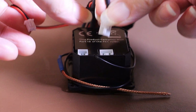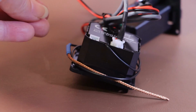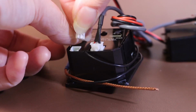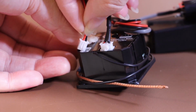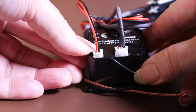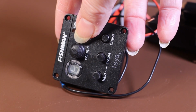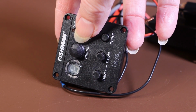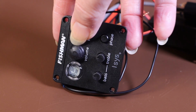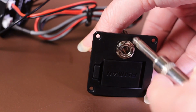Right, before I even start the job, I'm going to check that the new pickup and preamp are working, so let's do that now. To check the preamp's working, I'm going to plug it all in and put a battery in. And the first test is that the light comes on and it's actually being powered up. And the second test will be to plug it into something and then rub my nail against the pickup and see if any sound comes through.